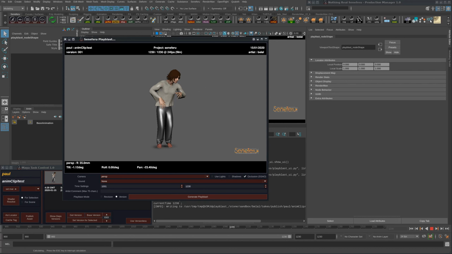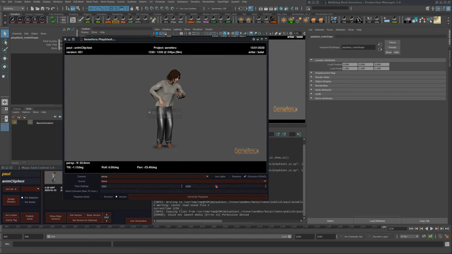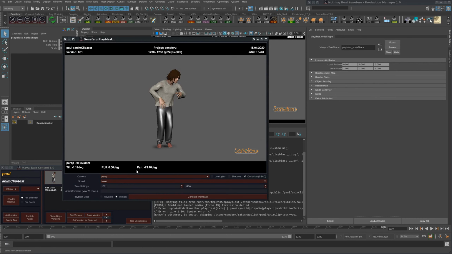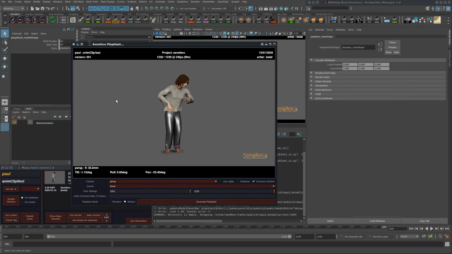It's doing the play blast off screen. Now, this is the temporary path where the play blast is written. You can copy this because we will need it when we are publishing the clip. Otherwise, you will have to browse to it during the publish.